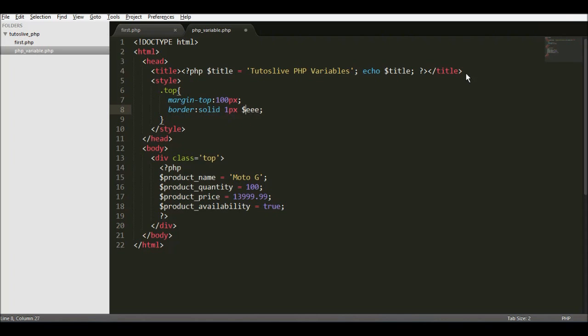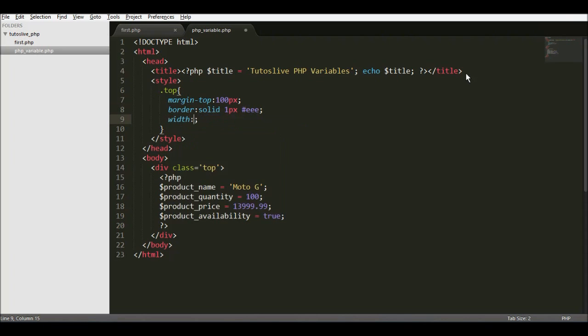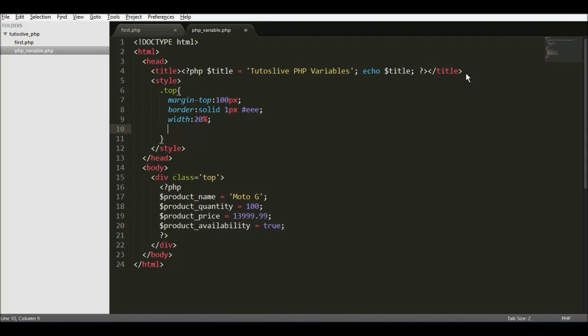I want to give a width, let's assume width to be 20%. And I want to give a background color to it, and the border to be black.